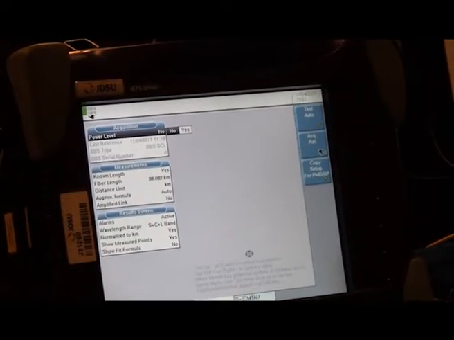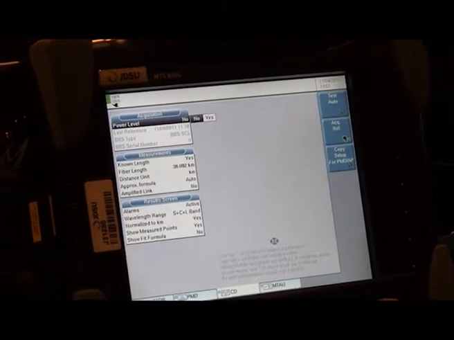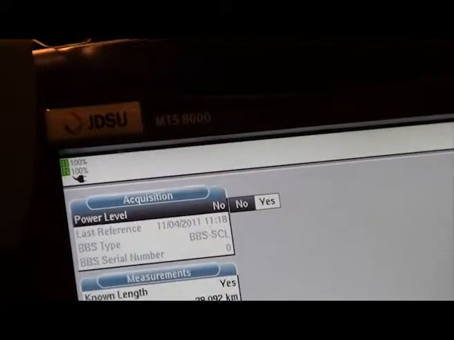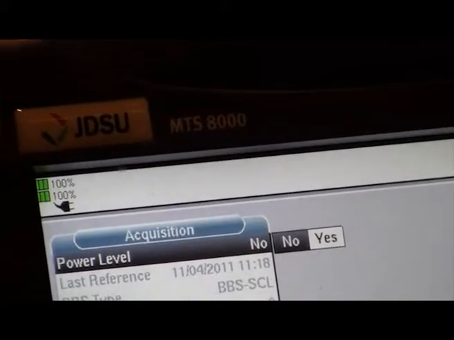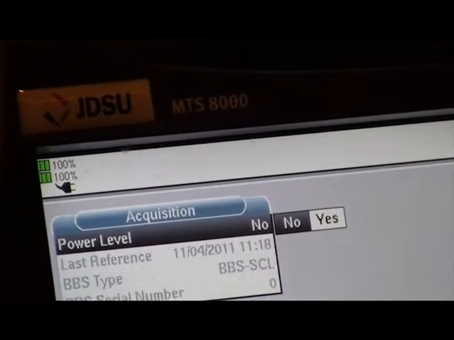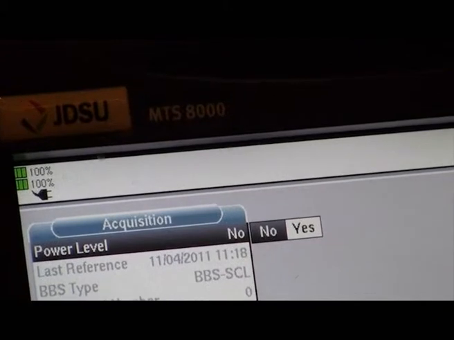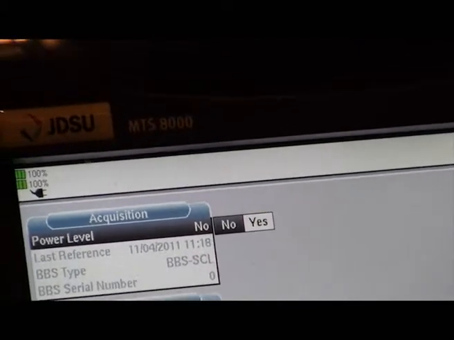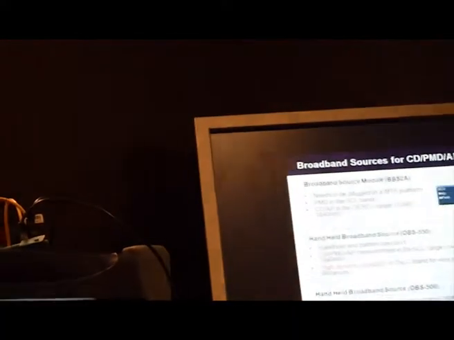But it depends, so you need to ask some questions to your customer. What is the maximum distance you want to measure? What kind of fiber is it? Are there amplifiers or not? What do you want to measure? Chromatic dispersion at 1550, 1310? So you need to ask some questions to know what the customer wants to do. And then we can find the best solution.